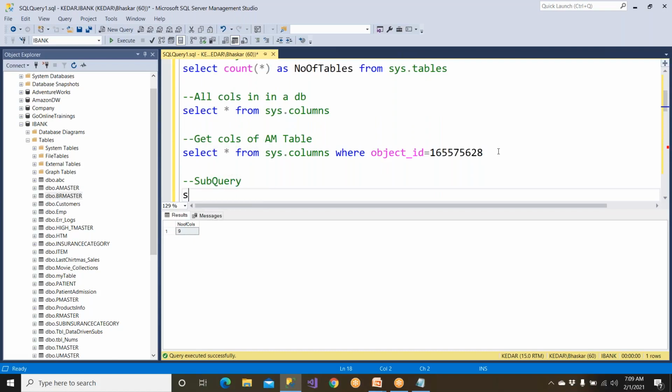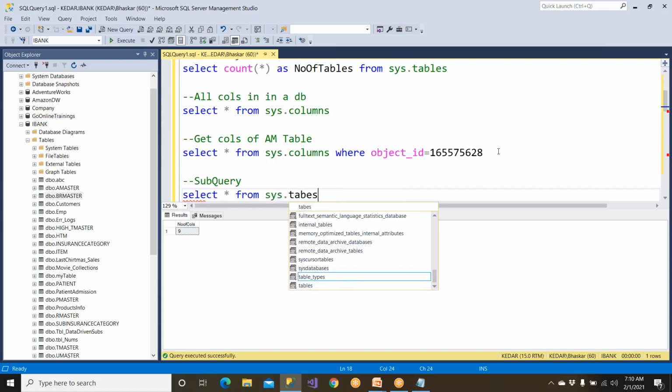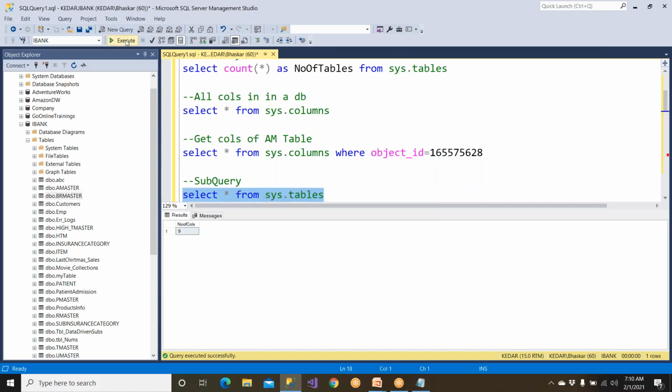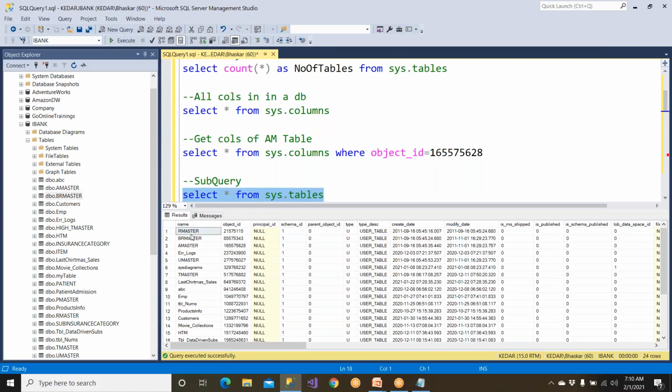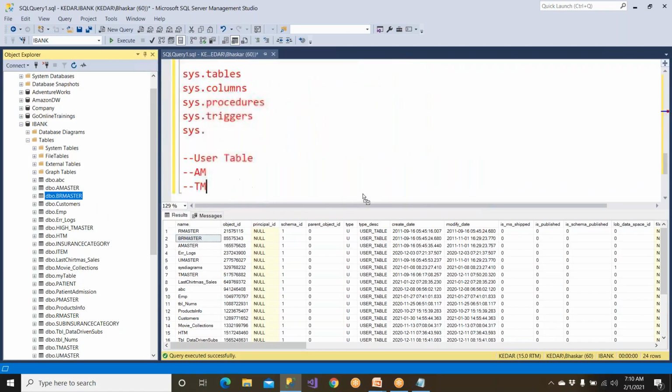So first, select star from sys.tables. I need the branch BR master only, where name is equal to the table name I want to find.